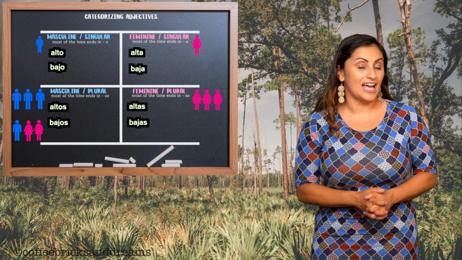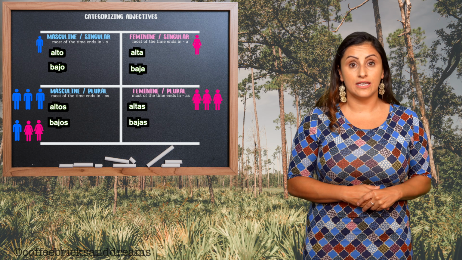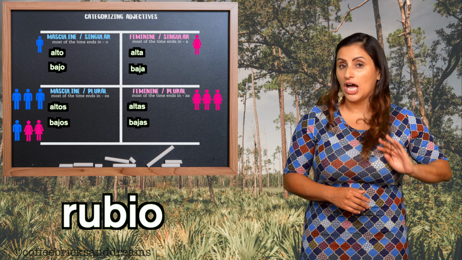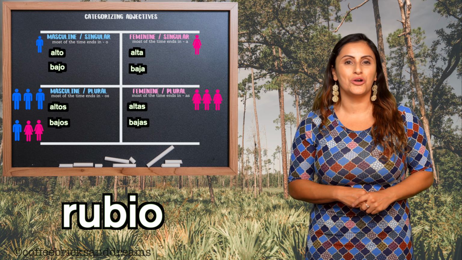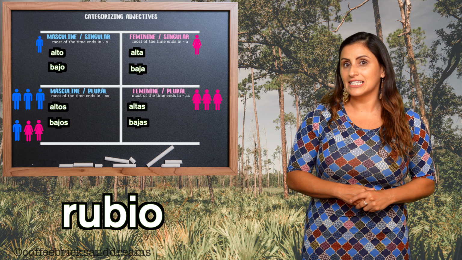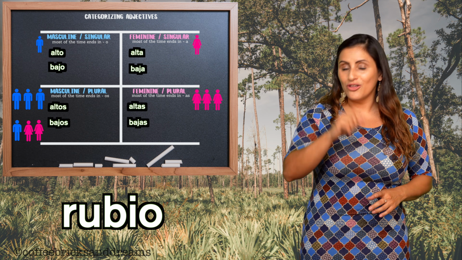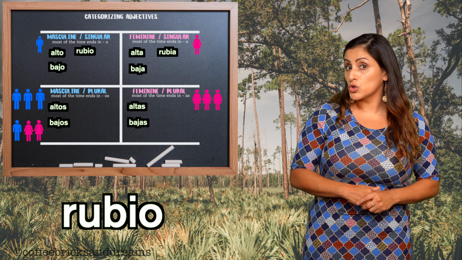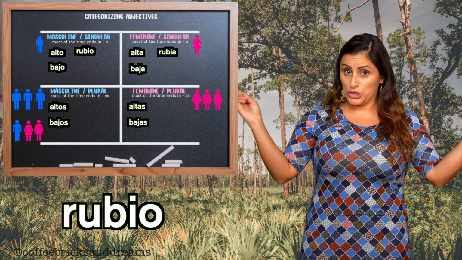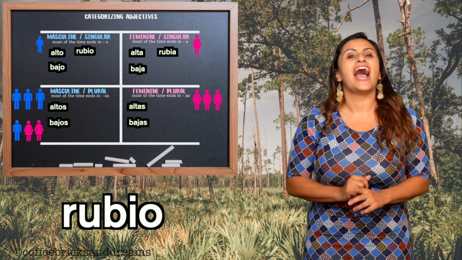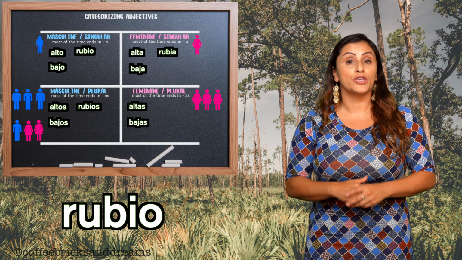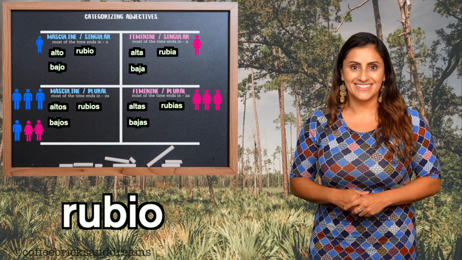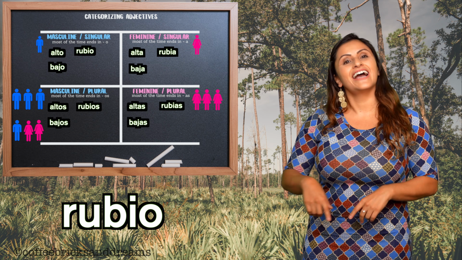Let's continue filling out our chart, now with a different adjective. We have the adjective rubio. That's somebody who's blonde. That's not me, but we're going to go with the word rubio, blonde. If it's one male, rubio. If it's a woman, a female, we would say rubia. Now, if it's a group of guys, or again, a mixed group, it would be rubios. And if it's a group of girls, it would be rubias. I think you're kind of catching on.